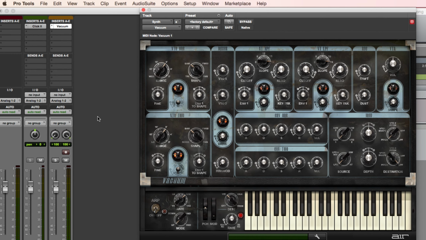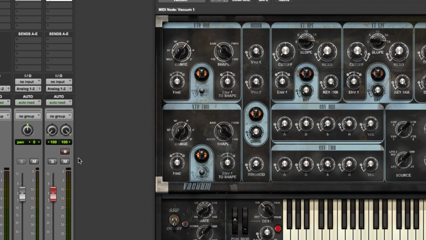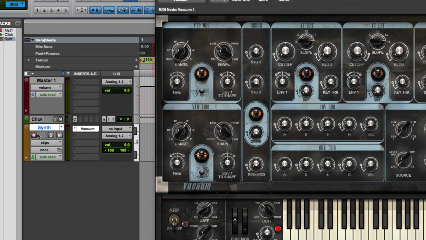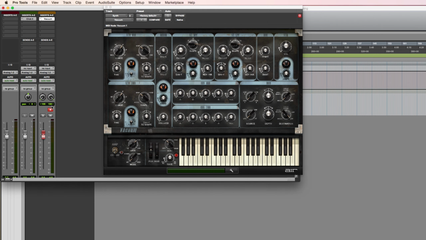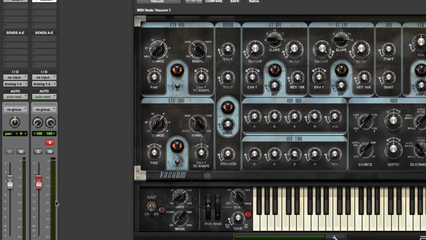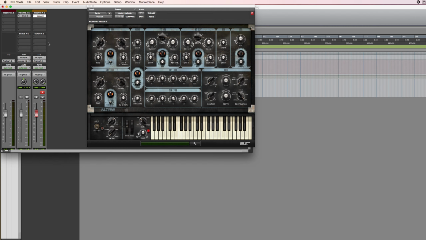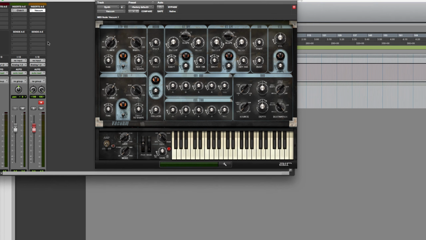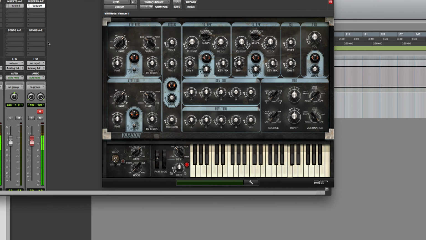I'm going to open this up. Now I have to record enable it. So if you open this up and you're like, I'm not getting any signal, you have to record enable it, which is this little button right here. You can record enable also from the edit window. Record enabling is super important, and the reason it's set up like that is because technically you have one controller and you could have multiple virtual instruments up. It just needs to know which ones you're trying to queue up.